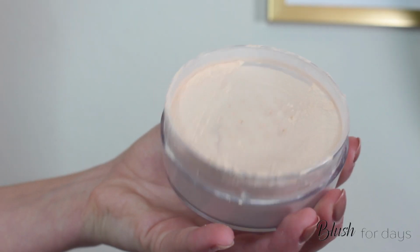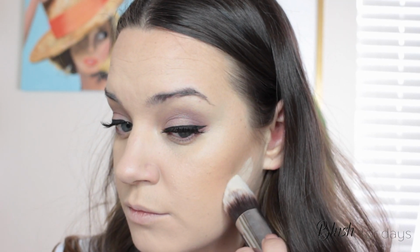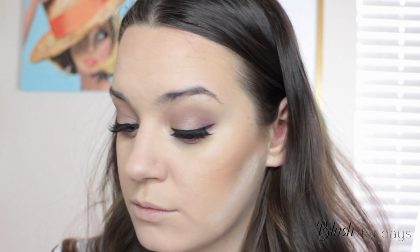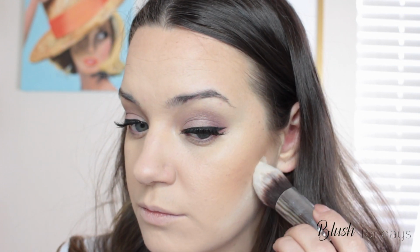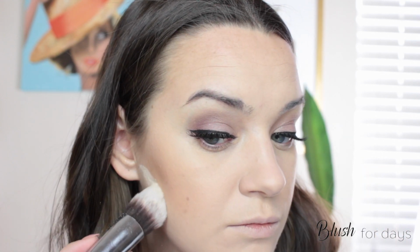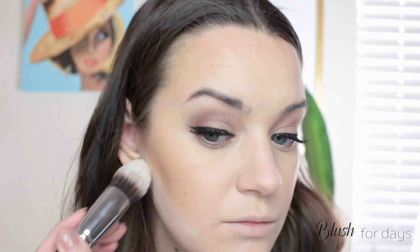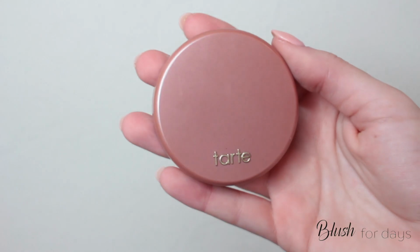And to clean that contour up, I'm going back in with this Coty Airspun and just going to define that underneath the contour with this translucent powder. And that way, it's just a really easy way if you feel like your contour is just a little bit too chalky or choppy and you just want to really clean it up. This is a really easy fix, and it's really simple to do.